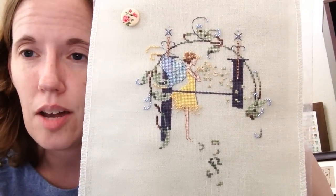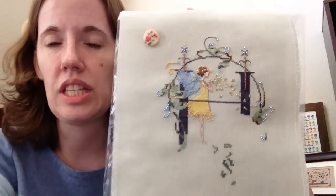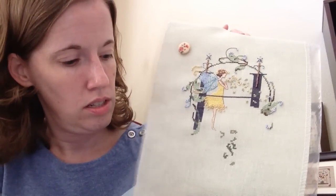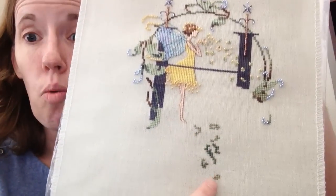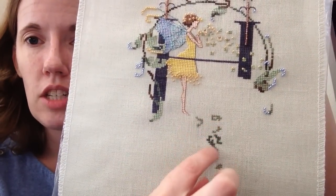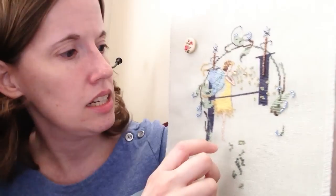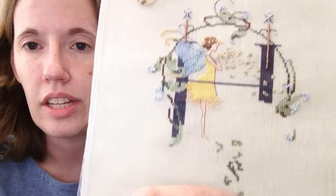I'm using fancy floss for everything. It's my own conversion though for most things. The greens are actually called for greens. I have, just seeing if it'll hold, one medium to dark green, which is all of this. It's all one shade, Desert Mesquite. It goes from this medium dusty green to this darker green. And that's in, throughout here. I think I did that color here and down here and then all in here.